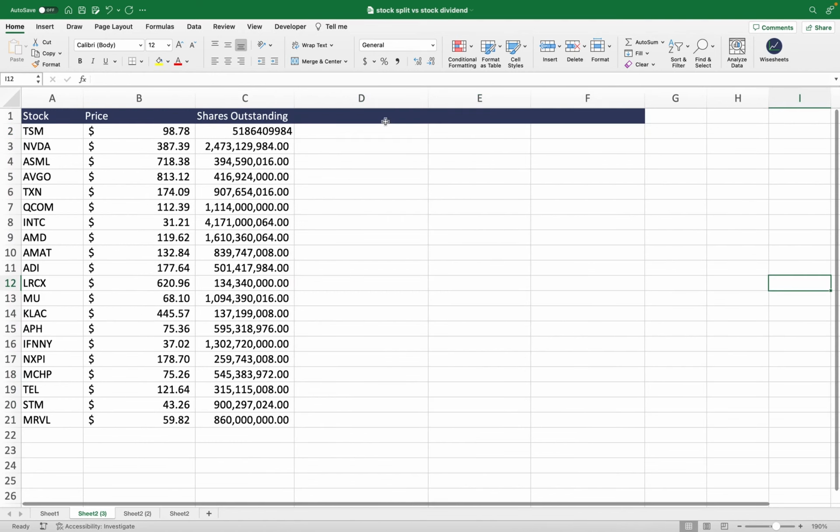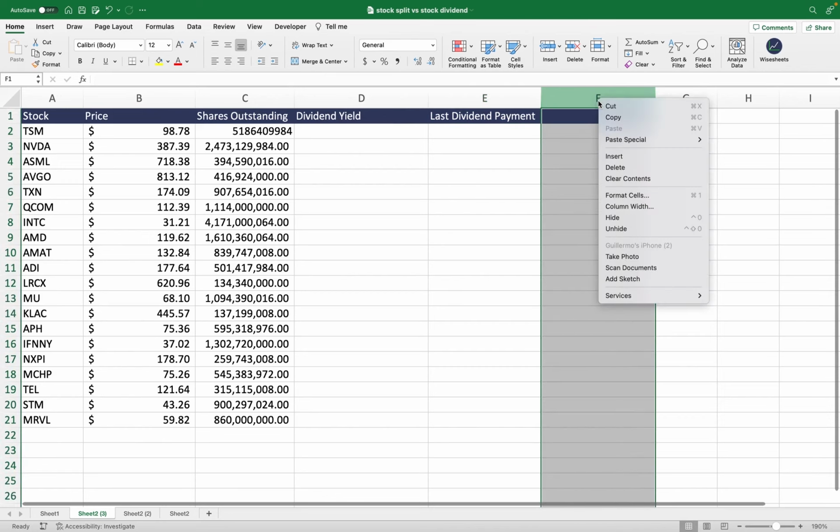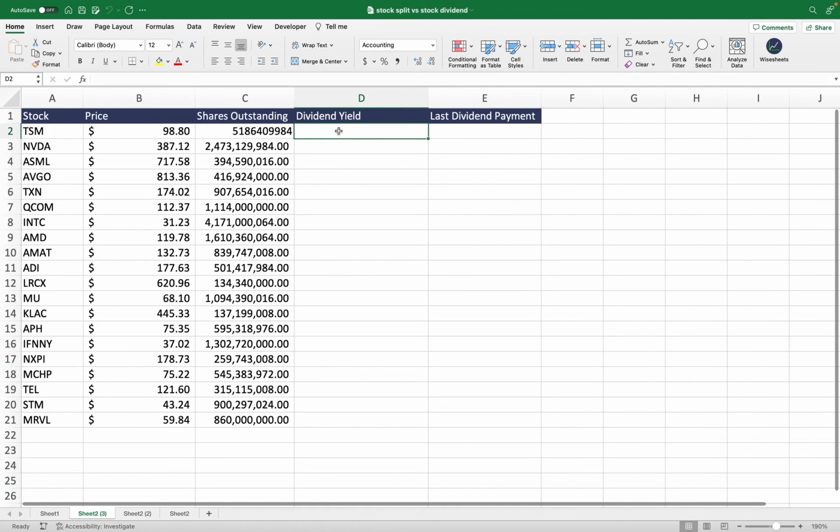I just want to share with you how you can get some very important information, such as the dividend yield and the last dividend payment. So we're going to add this to our graph, and you can also add a whole bunch of other metrics and dividend information. I just want to share with you these two because these are of course very important. The way that you do that is very simple. You just use the WISE function, select the symbol. We're looking for the dividend yield, which is right here.